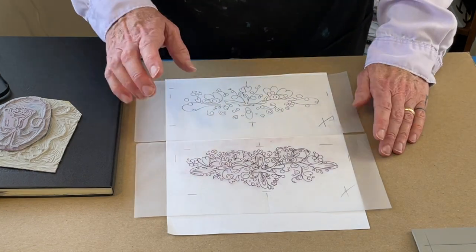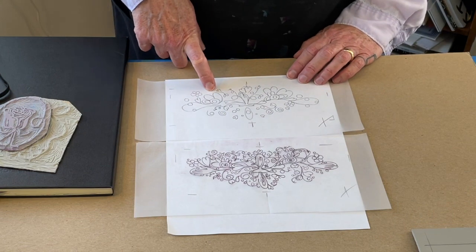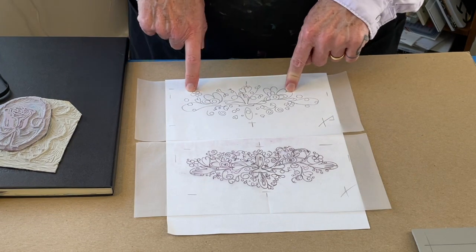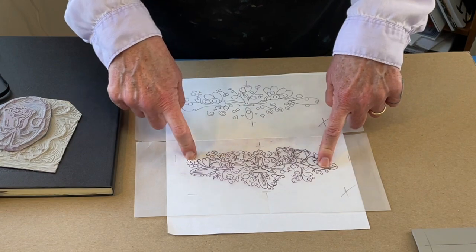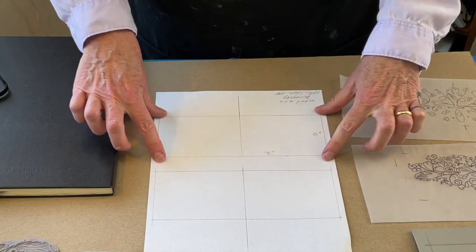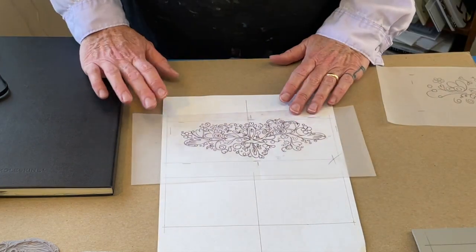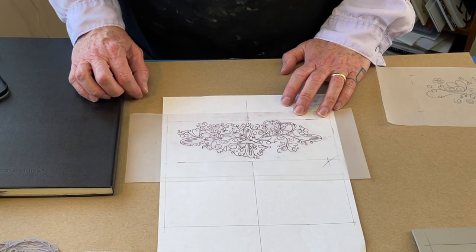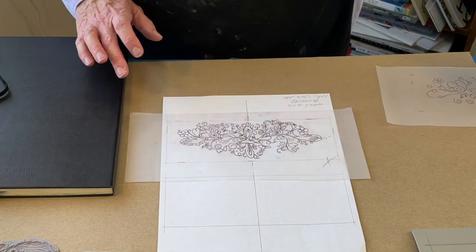So it's normal that you'd start by designing and carving the first block and then move to carving the second block. Although in printing, normally you would print the color block, which is probably going to be in lighter value colors, first, and then you'd print this second. I always start by making a drawing of my paper size. So I just drew that out. That way, once I got my image onto tracing paper and I continued to change and add to this drawing, I could make sure that I was still fitting onto that 3x8 piece of paper.